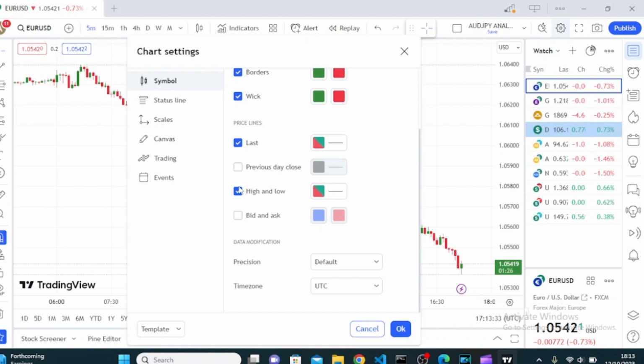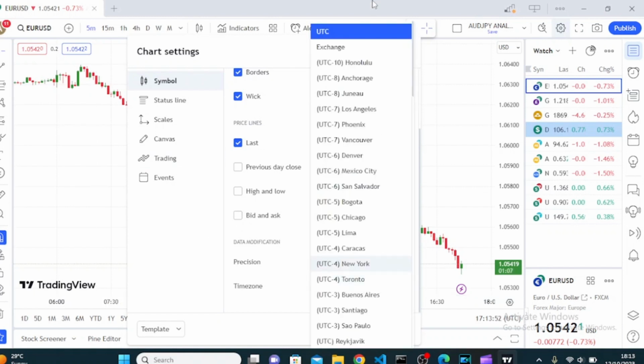Sorry, that was not what I wanted; this is high and low. I actually don't need all of this because of the strategy I trade with. You also want to know the bid and ask and the price. You activate this. The time zone you want to use, you choose from here.